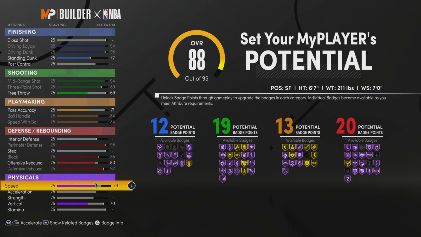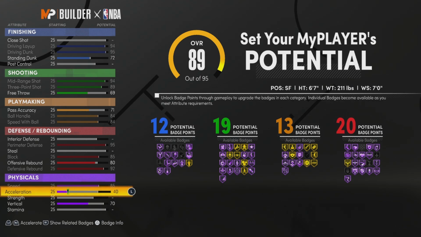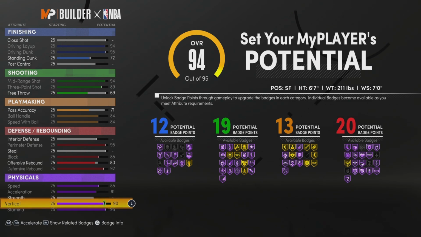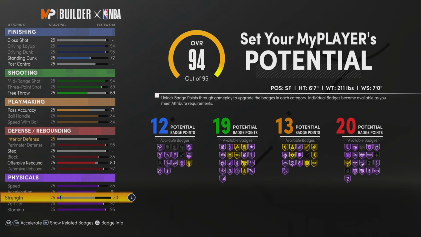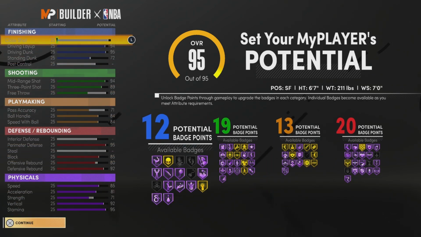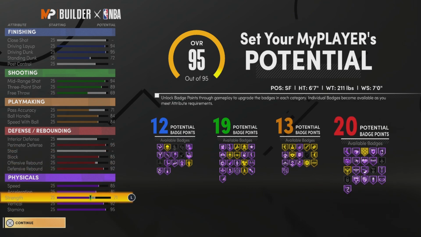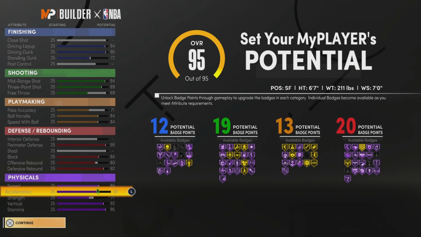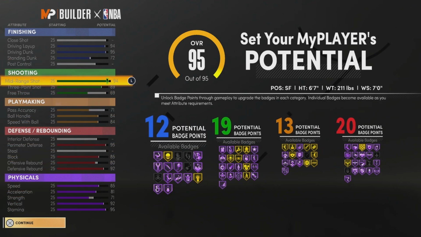Then you want to max out his speed, max out his acceleration, max out his stamina, max out the vertical, and then put his strength up to a 71. So you get great physicals with this player. As y'all can see, your lowest physical is a 71 strength, and that's good, right? While you have crazy stats.